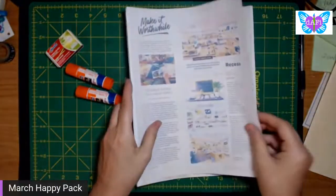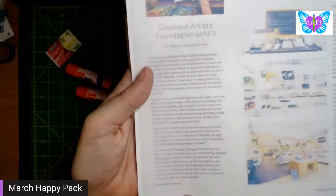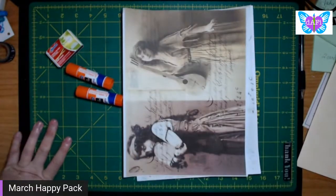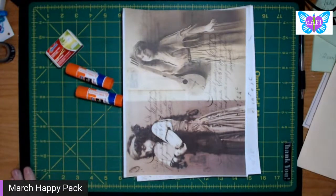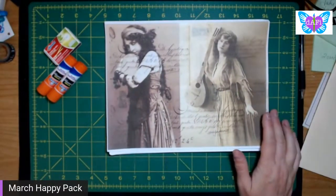Oh, it is in this one. Yeah, so everyone gets one of these, and it tells you who we are, and then it has a link down at the bottom to our website, and that's what was included. We included that one time for every one of the people in the Happy Pack program, with approval from the magazine owner to reproduce it, and approval from the writer, who actually is the one who created the PDF for us.